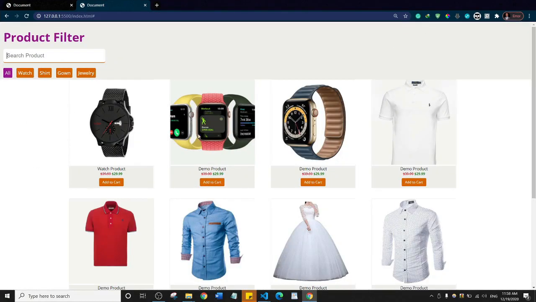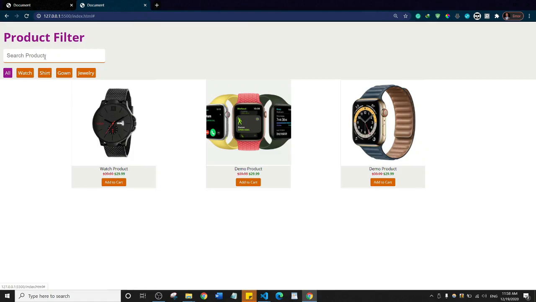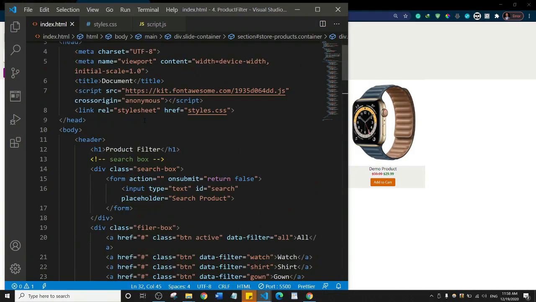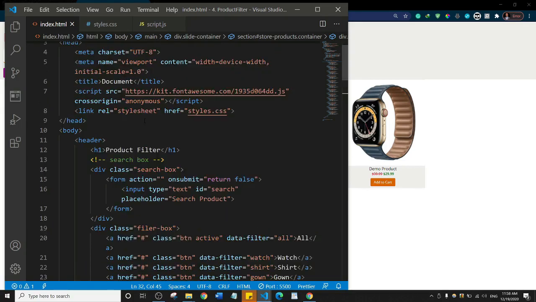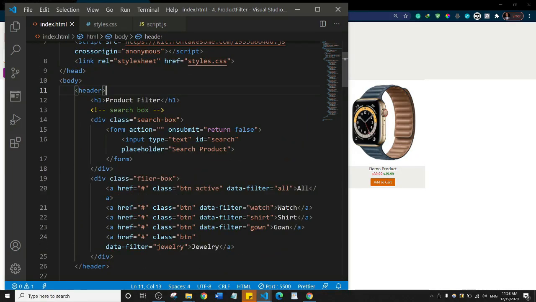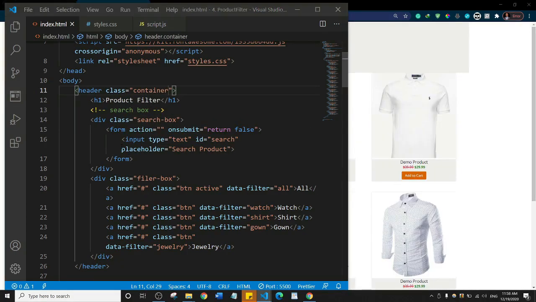Let me just expand this so we can see what we have. I think I needed to add some class here. The part of me that cannot afford to see stuff that is not exactly the way I want it has kicked in. For the header, I think if I give it a class of container, that should be sorted out.